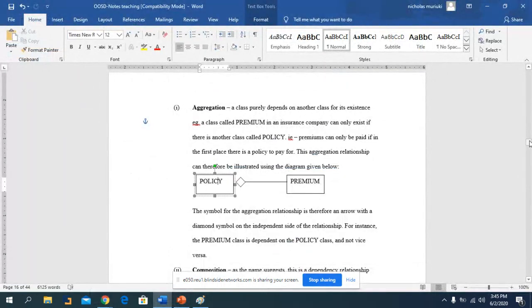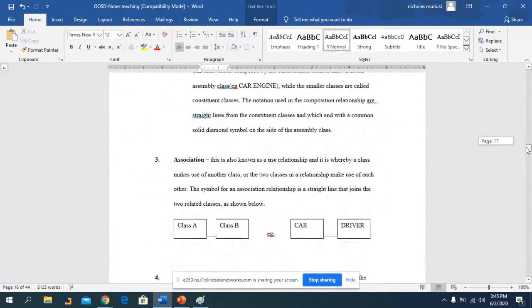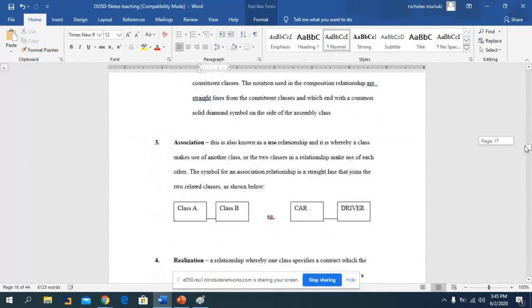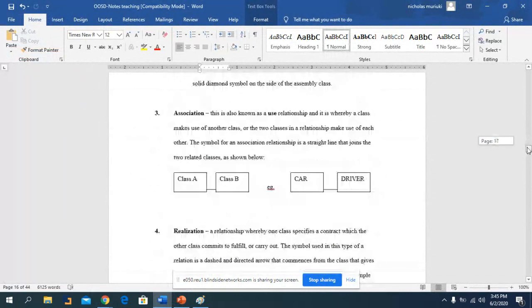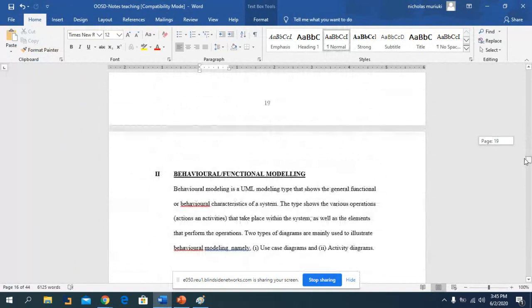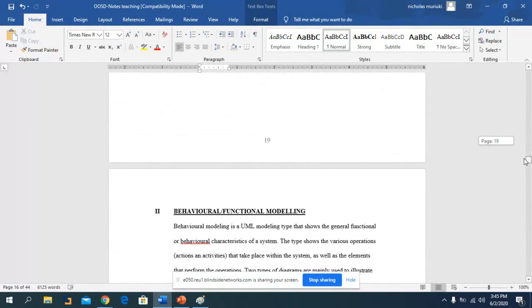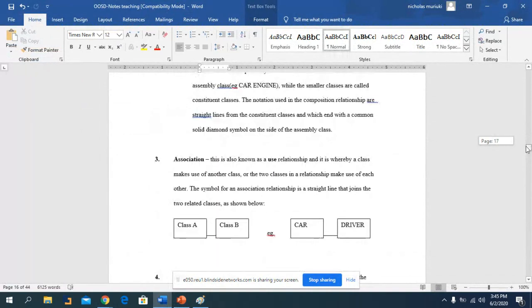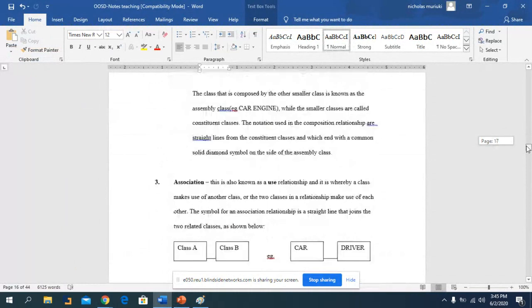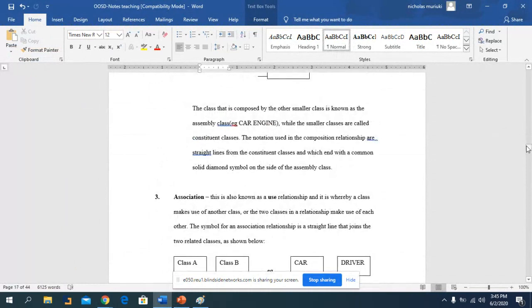So I think maybe up to that point, maybe you can understand this aggregation, but I want us to complete with this. I want you to go through what we have not tackled today, because the next one we will start from behavioral modeling. But before we call it a day, or maybe we go to the chat room so that we can try to create some charts, I want to go to what you call composition.